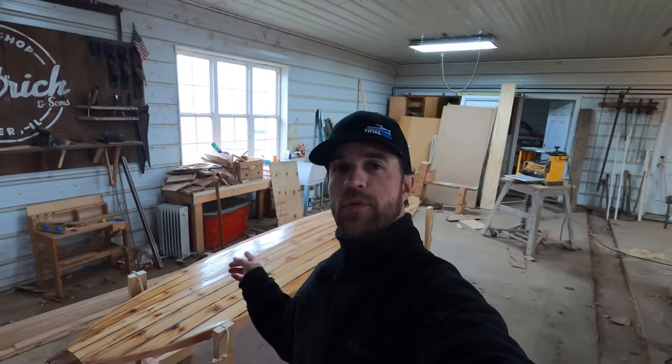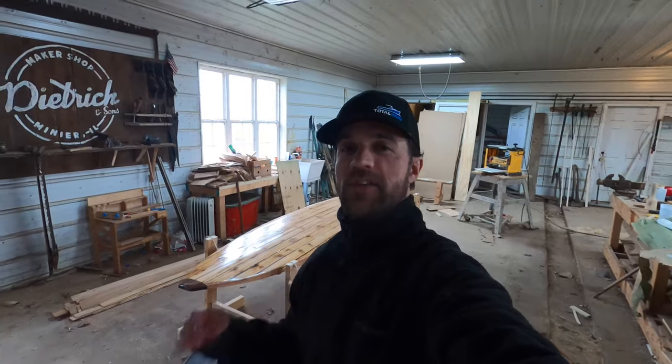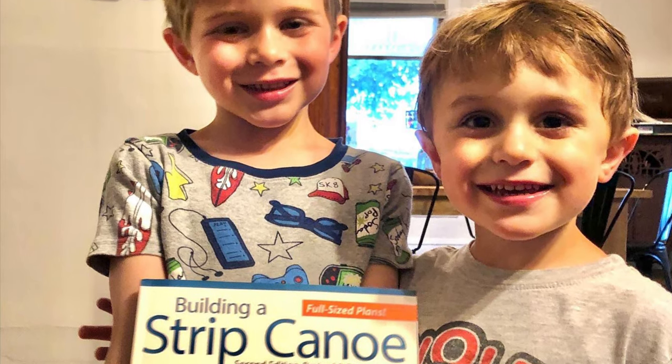The day has come to fiberglass this thing, and I am so excited about this because I've been talking and thinking about it as I'm getting closer to the end. I'm so close. I started this build last July, and the ironic thing is last Father's Day was the day my boys gave me the canoe build book that got my mind going again, because I've been putting this project off for years. So I'm excited that I finally got it.